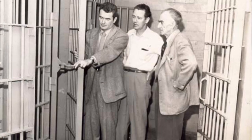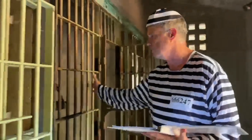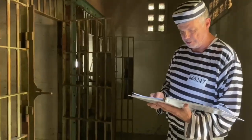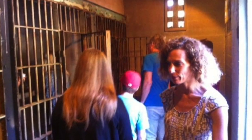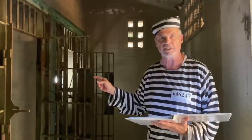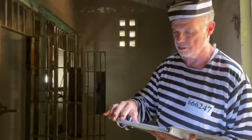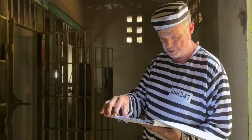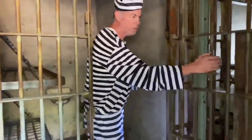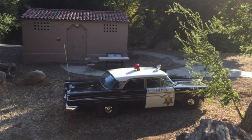People ask, was this the original jail? Well, when it was landmarked, they came in and cleaned it up a bit. You can see that these bars are different than these bars. Each year, as I said, we open the jail on Ojai Day. A favorite photo for families is for the parents to take pictures of their kids locked up, or the kids to take pictures of their parents in there. One year, I actually had the city manager, the city attorney, and a city councilman all in the same jail — should have taken a photo. If you want to know how sturdy the bars are, listen — I rattle them, and that scares everybody, and then we lock them up.